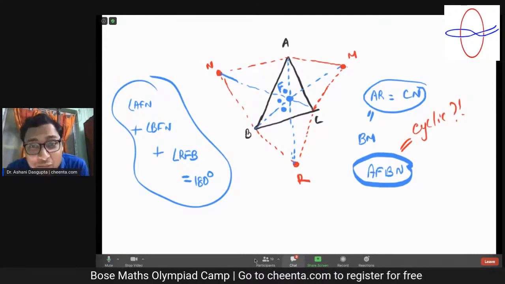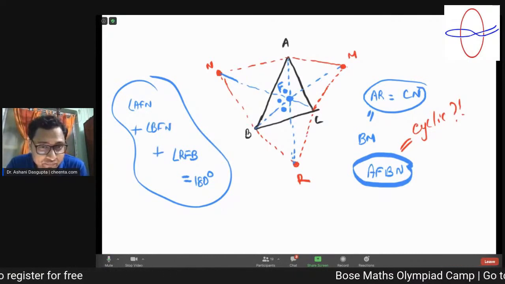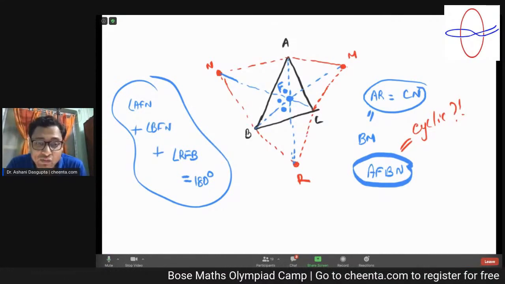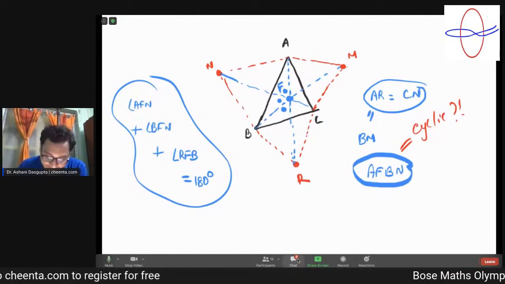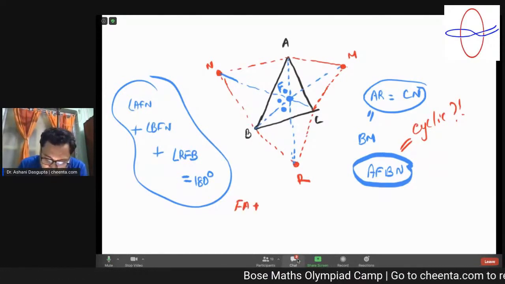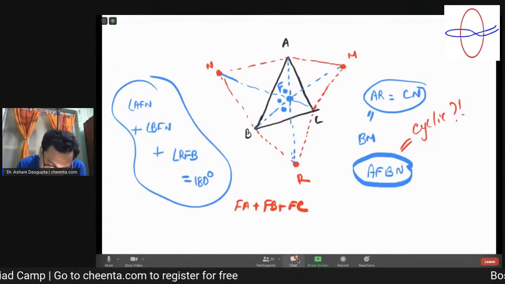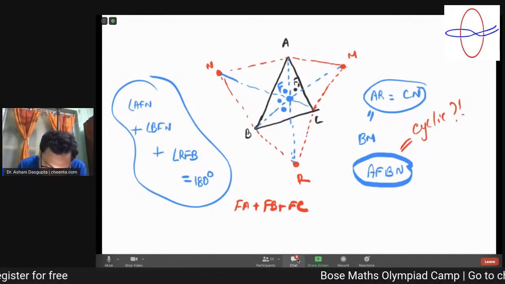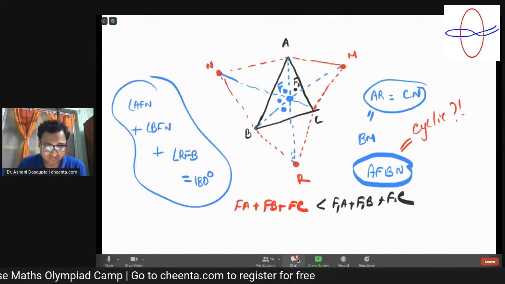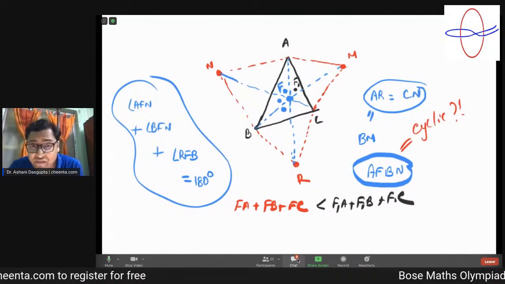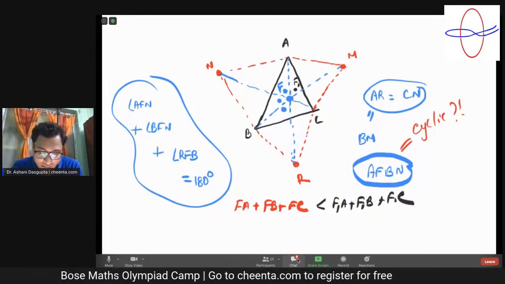Actually, this is good that you raised it. This problem has an application of Ptolemy's theorem eventually, but not in this step. This point F is known as the Fermat point, and it has a beautiful property that FA plus FB plus FC is minimal at this particular point, which means that if you take any other point, let's say F1, then this will be less than F1A plus F1B plus F1C. So the point F is a very, very interesting point with reference to this triangle. To prove this fact, you have to use Ptolemy's theorem, but not in this particular step.